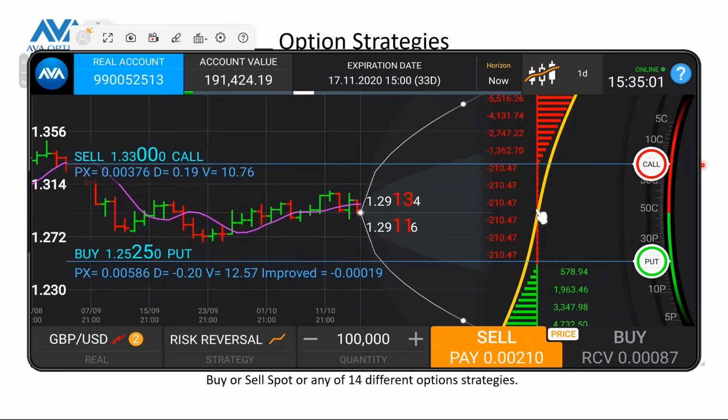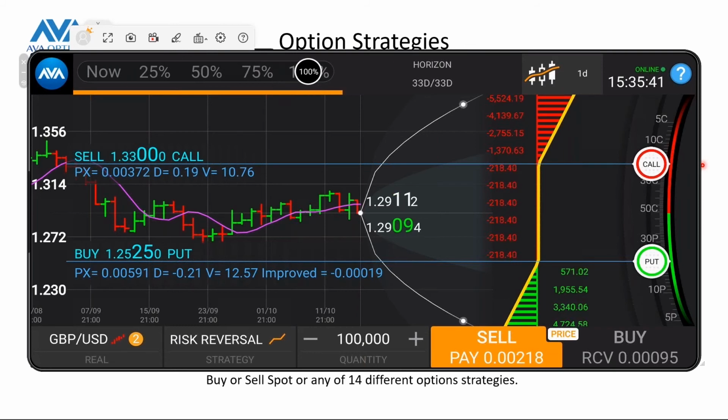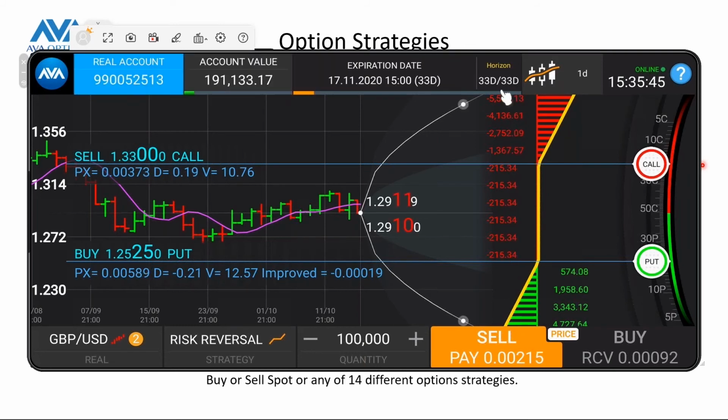Now, notice the yellow line, which is showing us our profit and loss today as the market moves higher and lower. The red and green are at expiration. So where are we standing 1 month from now? But today we're on this yellow line. This yellow line assumes that options volatilities are unchanged, which is kind of the normal assumption. Volatilities could go higher or lower, so this yellow line is not perfect, but this is what we get if implied volatilities are unchanged and the market moves higher and lower. If I click horizon, as time goes by, my exposure is going to eventually approach the terminal values. And so when we get to expiration, the yellow line, the horizon line, matches, of course, the red and the green.